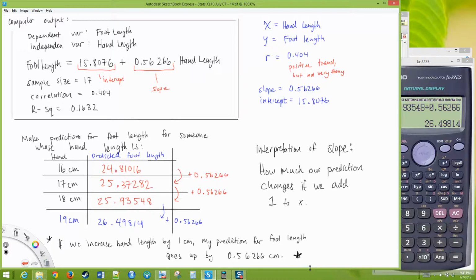Can't you say the slope is the deviation between the y? The slope is not the deviation, okay? The standard deviation is a measure of spread. It tells us if the numbers are all very different or if they are all together. The slope does not tell us that. The slope does not tell us if there's a wide spread in foot length, or not a lot of spread in foot length. It doesn't tell us if there's a lot of spread in hand length or not. It just tells us how foot length is related to hand length.